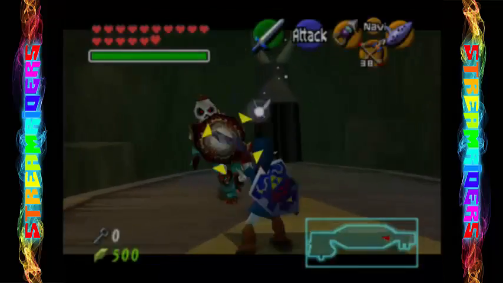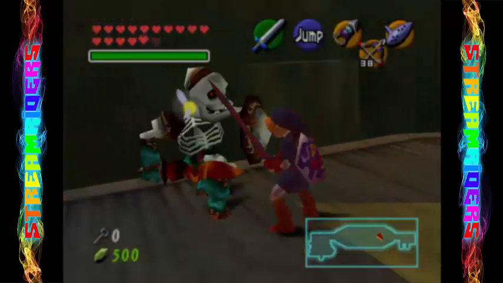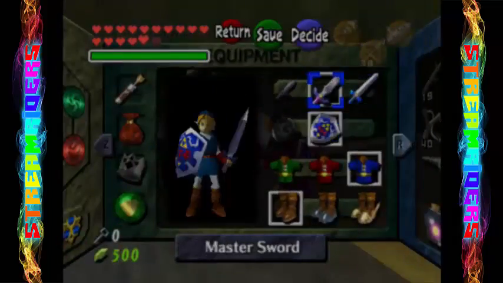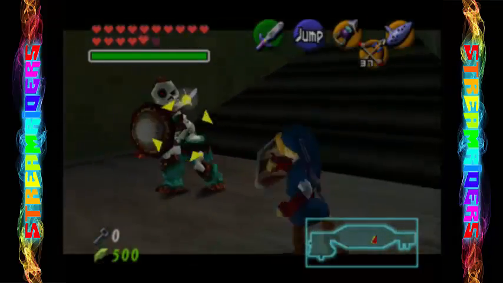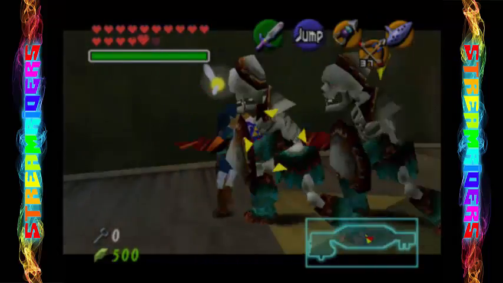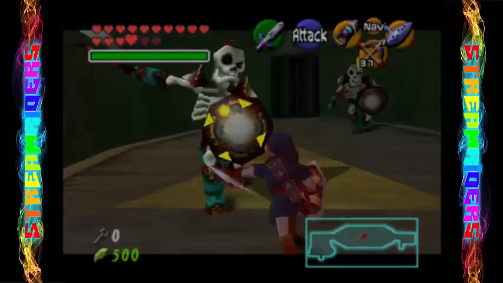Sup, motherfucker? You got on our boat? You got into the wrong neighborhood. You know what I would do? I would put on the hover boots, then get the Megaton Hammer, just smash them and go flying. Okay, I can agree with the Megaton Hammer because at least you can switch to your sword at any point without pausing.